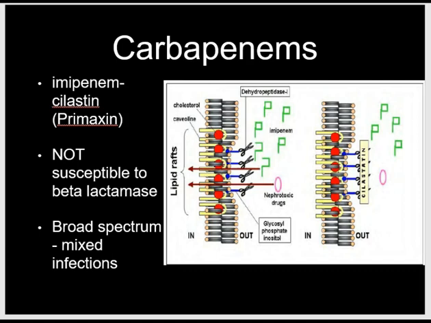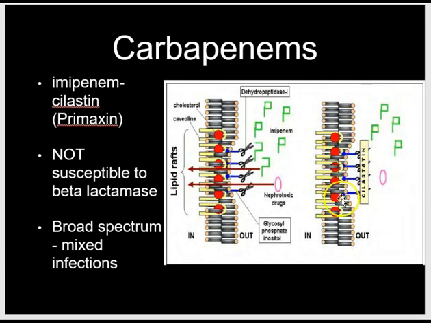And then you see the cilastatin. The cilastatin part of it is not a beta-lactamase inhibitor, but what it does is it protects the imipenem against destruction from renal enzymes. And you see in this picture, the renal enzyme is this dehydropeptidase. And what it's doing is, see, it's breaking down the imipenem and not allowing it to get carried into the cell or to do its job. And so when you give cilastatin, you're allowing the drug to get in.